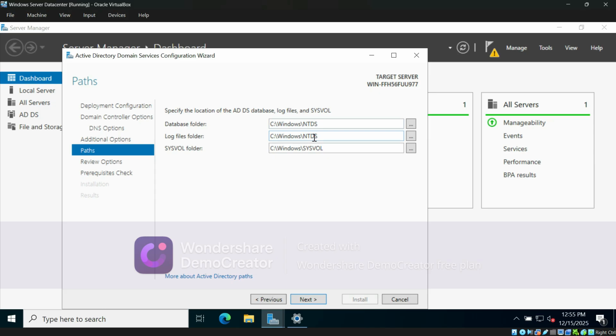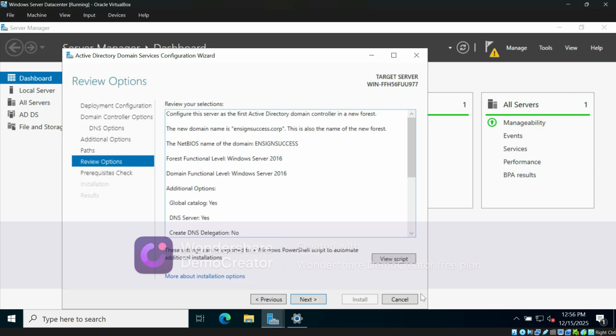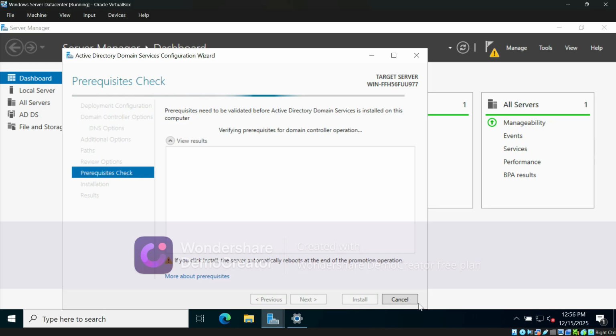This is just a folder where we store the files and all that. The ideal thing would be if you had different drives to store all this, the system logs and all that. But since it's just a demo installation, we just leave all of them there and then click next. These are the scripts for your installation. You click that.